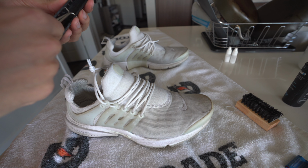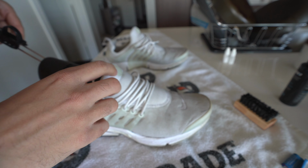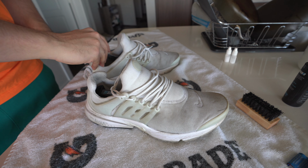Okay, now I'm gonna go ahead and put these inserts in. As you can see, the shoes are pretty dirty. This is years of being worn. Like I told you, these are my beaters. These are the shoes that are at the door that are always ready to go.